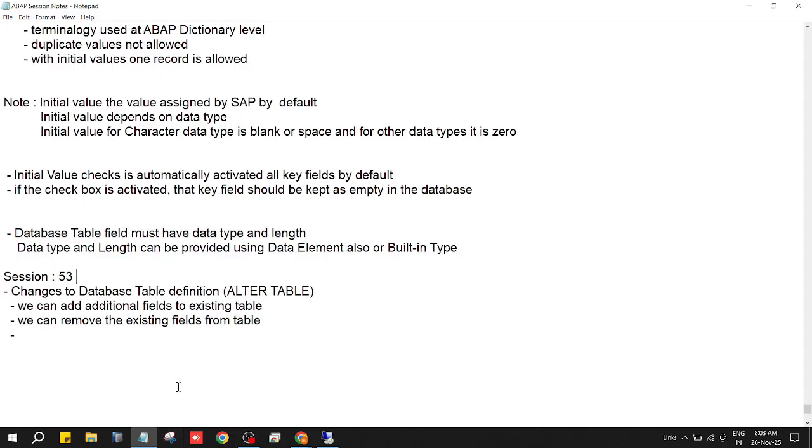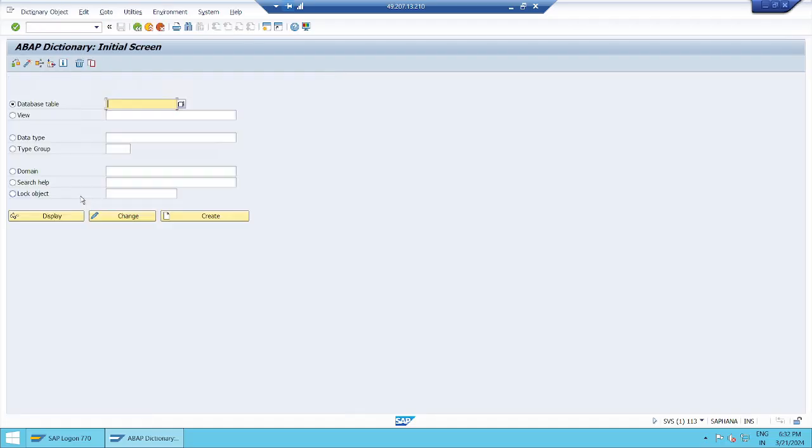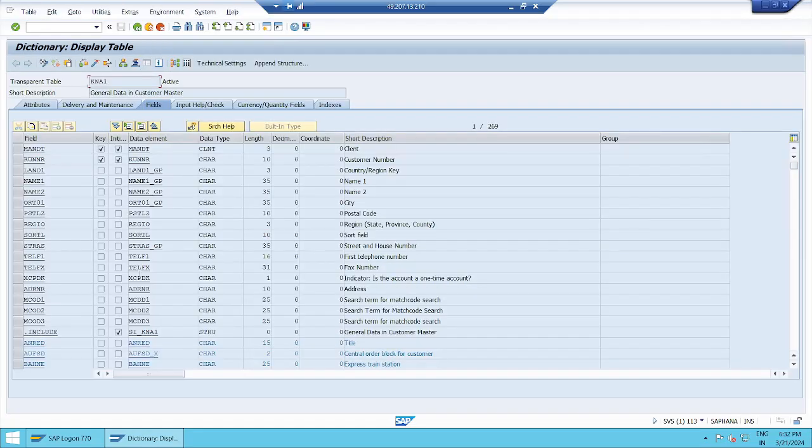But first we will see built-in tables, because immediately we have to handle both at a time. If I introduce the Z table, what happens to a standard table, how it behaves, we immediately have to think. Because in a live project, 70 to 80% we work with built-in, predefined, SAP tables only. So that is the major work, and we have to be aware of this, and also of how to create custom tables as well.